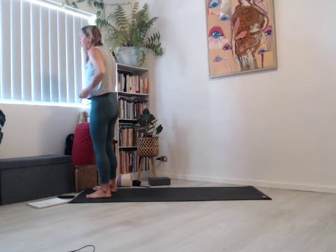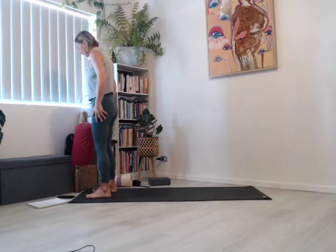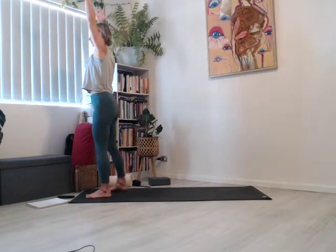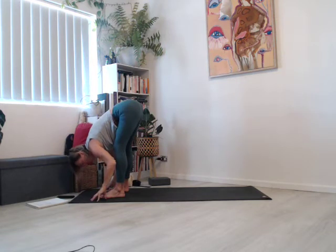Top of the mat, feet together or apart. We'll move through quite a few rounds of suns. If it's moving too quickly, go at your own pace as always. And then as you inhale, take your arms up, fingers spread nice and wide. Fold forward as you exhale, let the back of the head go.